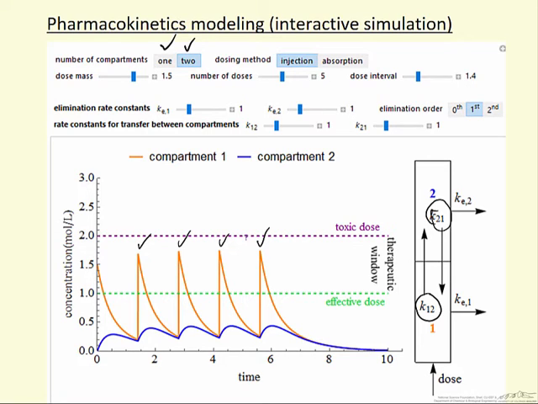Now each compartment is assumed to be well mixed, and then the rate constants can be selected, the values can be changed with these sliders, and the order of the elimination, in this case we've selected first order. Likewise the rate constants between the compartments can be changed.